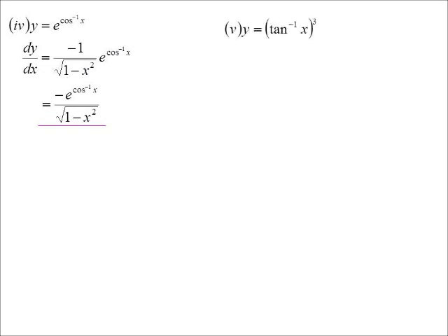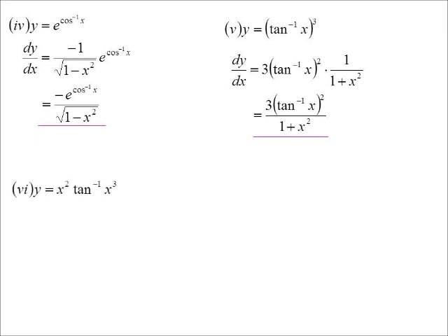Inverse tan of x cubed. Notice we don't write it as -3. Okay, I know with trig we put the powers there. We don't do that with inverse trig. So bring down the power, 3, lower the power, 2, put the boot in. Differentiate inverse tan, 1 on 1 plus x squared. So we end up with 3 times inverse tan of x all squared over 1 plus x squared.